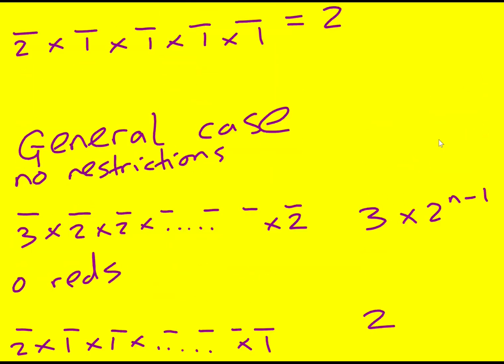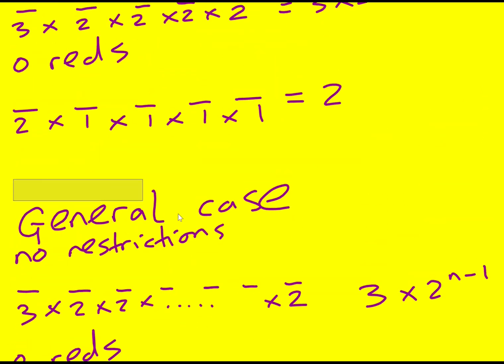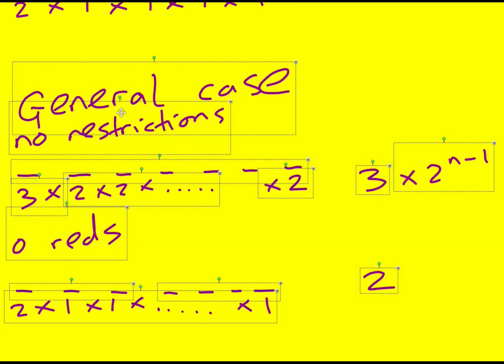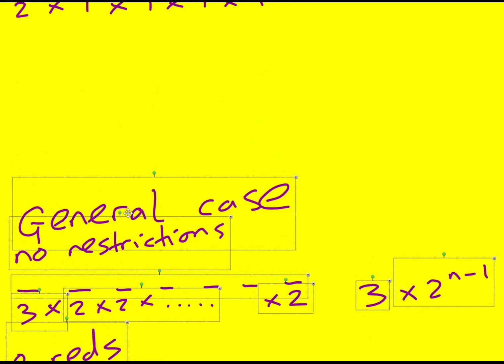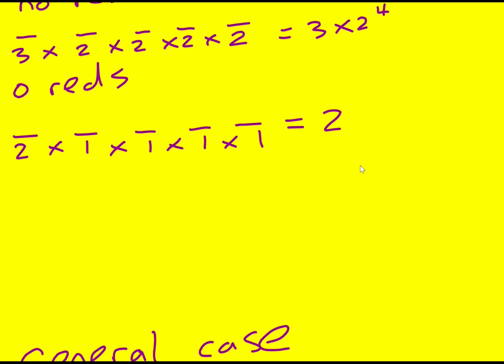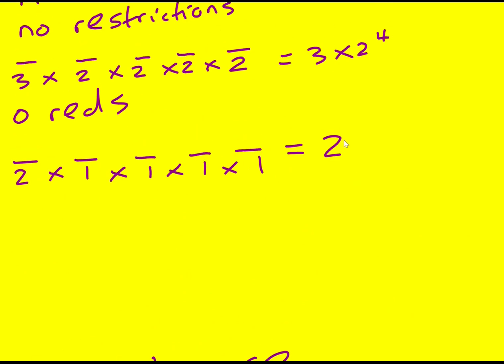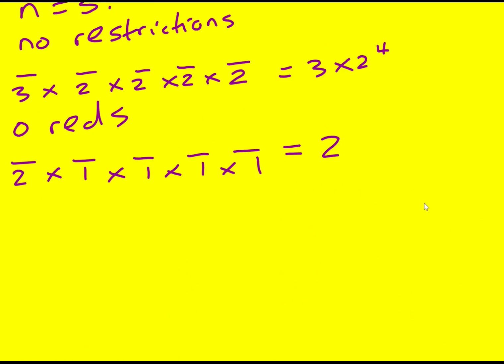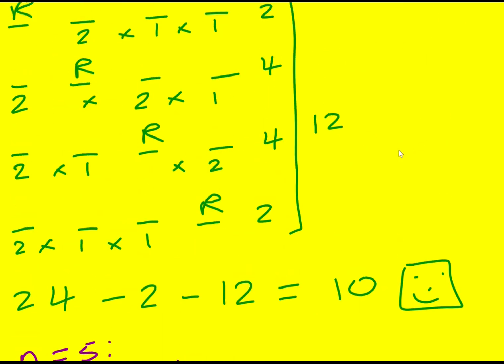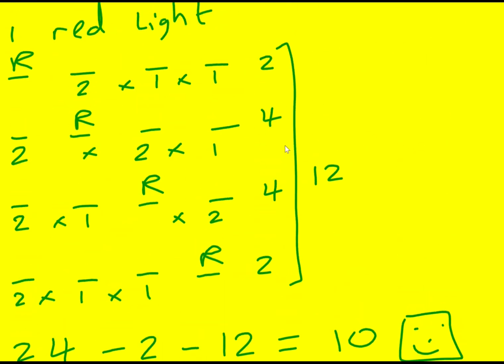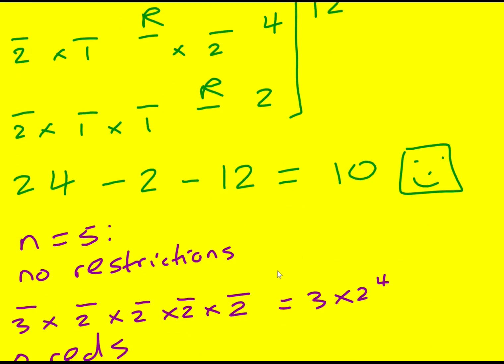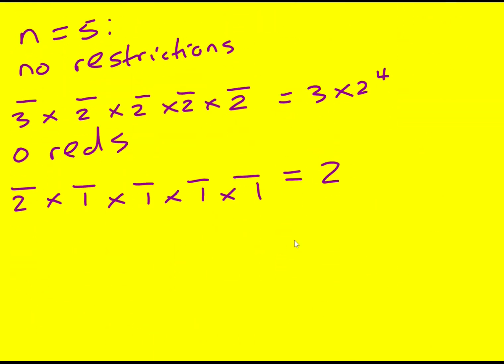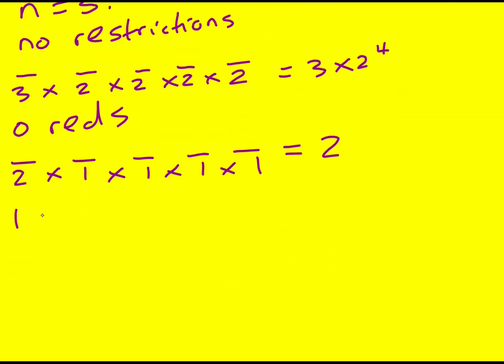Okay, I think doing it alongside is pretty good. Right, finally, we've got this situation where we're looking at 1 red light. Let's deal with it for the case of 5 and then generalize. Probably going to be the trickiest because, like you saw, there was some symmetry when we did it up here with these two being equal, but these two are not equal. So it's a bit more complex than the 0, and it's a bit more complex than the no restrictions.